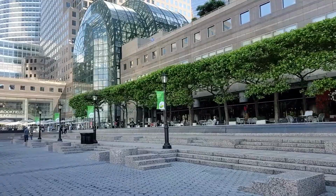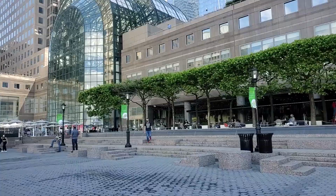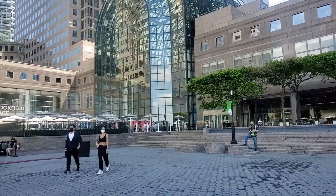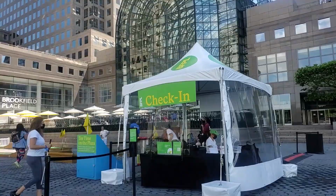Another thing you can do here, obviously not year round, but there is an ice skating rink here in the wintertime. I know a lot of people flock to Rock Center or to the Wollman Rink in Central Park, and those are wonderful. But you can skate here as well, and it's beautiful and a little bit less crowded. And you do get some views out over the water, and then you can run inside to Brookfield Place and get food, warm up immediately. So there are some good things.